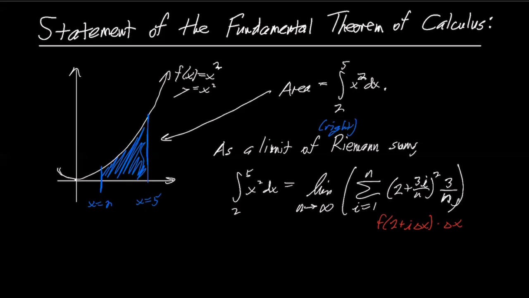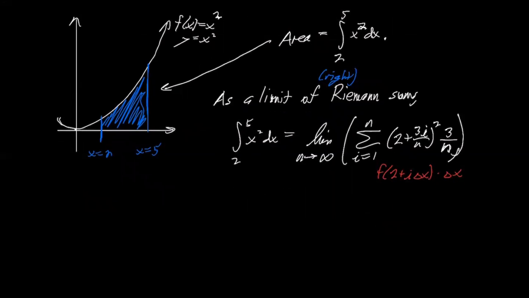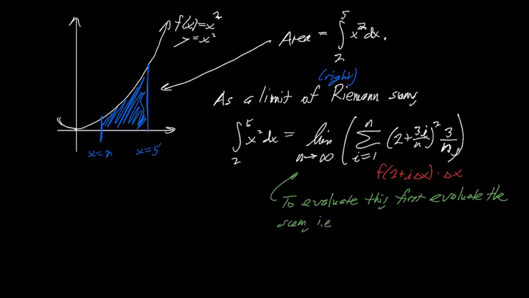And it turns out, if you were going to try to actually evaluate this limit, first off, you'd have to evaluate the sum. So if we wanted to evaluate this, first evaluate the sum. And by that, I mean rewrite the sum just as a function of n, because we need to be able to take the limit as n goes to infinity. And this sum is kind of an ugly thing.